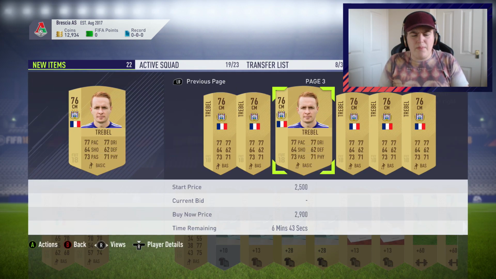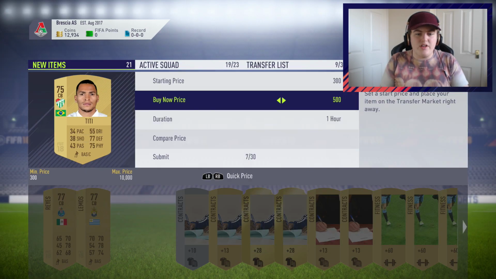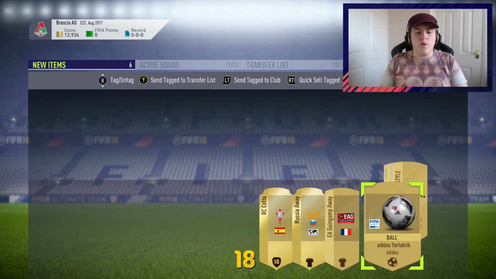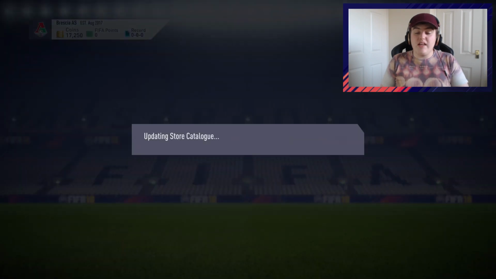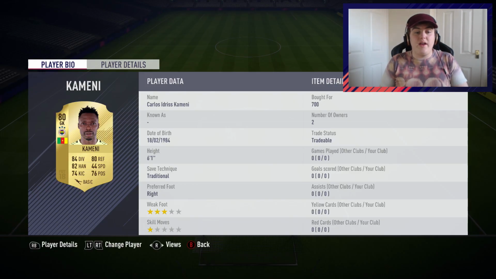We got some non-rare crappers that aren't really worth anything, so we kind of just got rid of those. We don't really care about those, to be honest. We got rid of those pretty quickly, and then we store everything else in the club, of course, that we want to keep, because obviously we want to keep this good stuff in the club, and I think everything's sold.